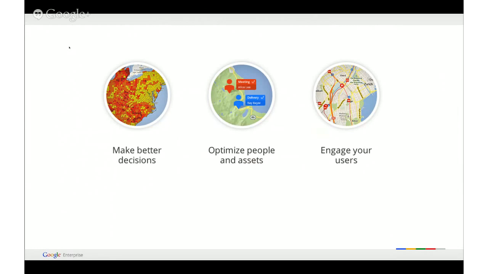The dispatcher has an immediate view of the jobs that are coming through and can immediately make decisions on who is the best person to go and do that job. And then finally, a custom application that is integrating different sources of data through the mapping interface and allowing the fieldwork crew or contractors to visit the site and do a bit of work before actually going out and doing the job.